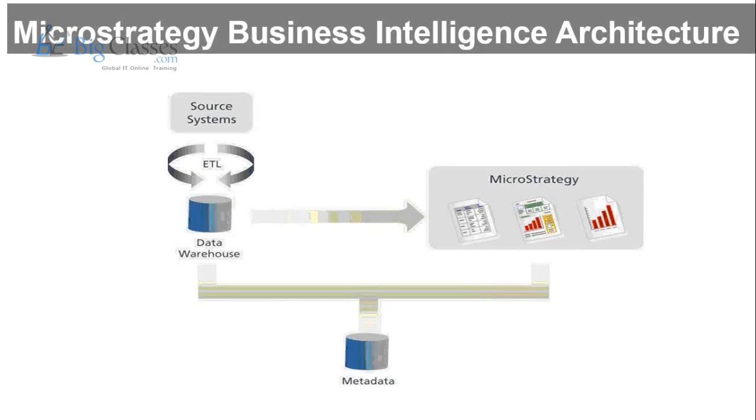Before we go and discuss MicroStrategy, I'm going to discuss a few things from the backend processing. The three components that you see here, called source system, ETL, and warehouse, are not related to MicroStrategy, but are common to any data warehousing project that you work on. What is a source system? In any data warehousing project, you need an actual data feed. You need some kind of data files from the user which you want to process and store in your warehouse.